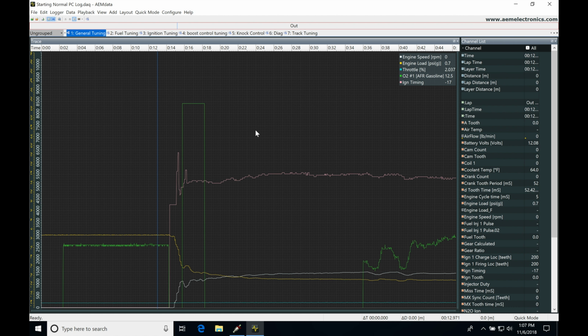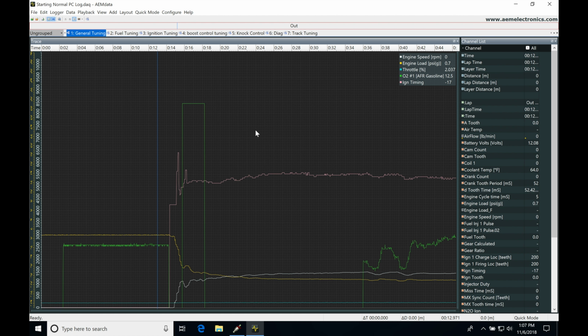I'm going to show you logs from properly running cars that either start right or run right, and I'm going to look at situations where we have a problem with the cam or crank sensor, and see what that looks like. So when you have a problem, you know what to look for, and you can very easily pick it up.